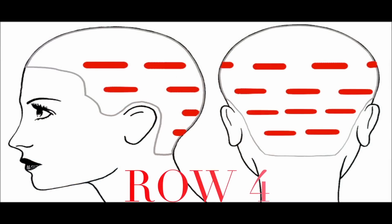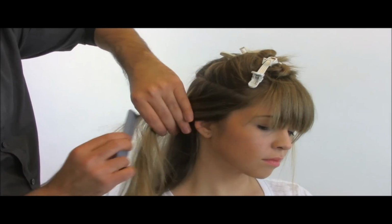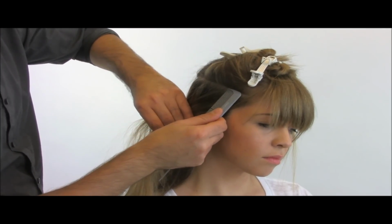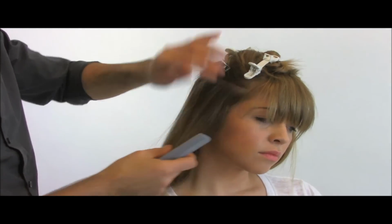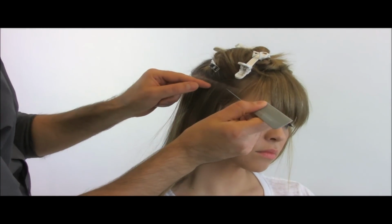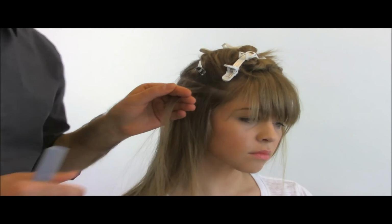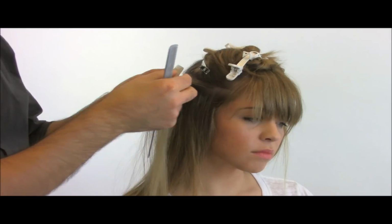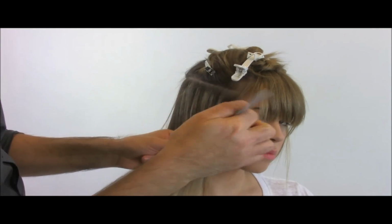Row 4 will be a horseshoe section. Make sure to leave plenty of room around the front of the hairline so that the extensions are not visible. If your client wears her hair back often, you can place the extensions at a slight diagonal forward. Because our model wears her hair down, we will be placing them parallel to the partings. Remember to continue placing the extensions in a bricklay pattern.